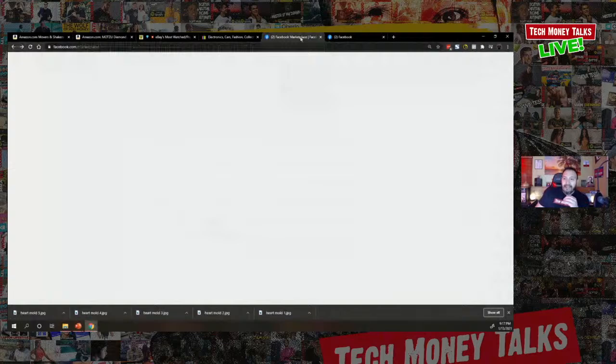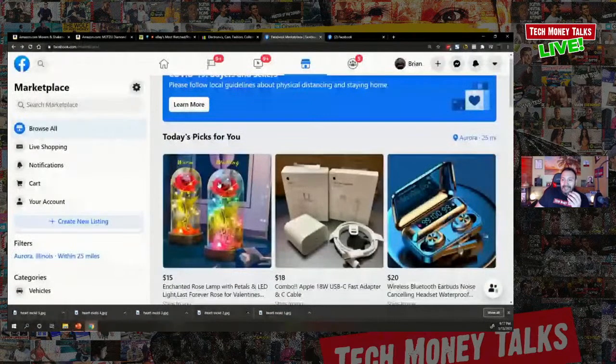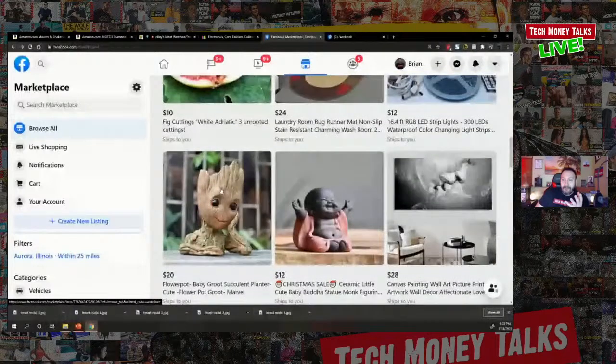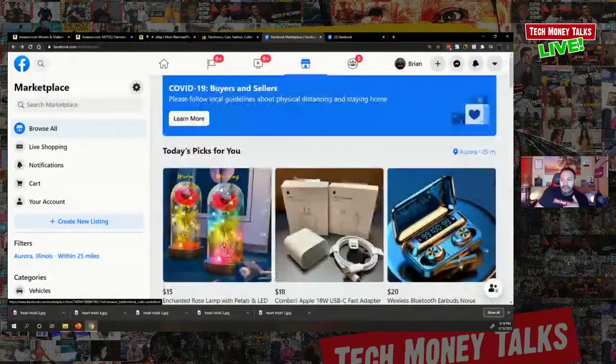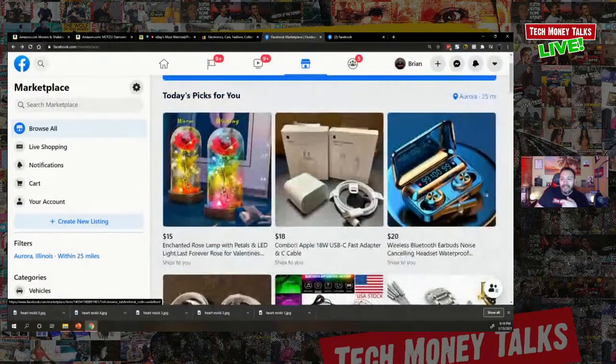And within here, you can see the type of products that are going on through here, all types of products. And you can see offhand, a lot of them are drop shipping style products. I mean, a good majority of these you could be drop shipping, especially this one right here, the Enchanted Rose. That's like a classic drop shipping product that's been around for years.